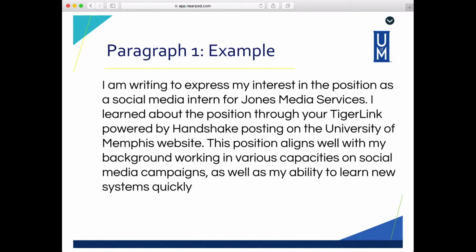So sometimes people have subsections, and that's fine, but really it is a letter. So what we want to suggest is that you write it as a letter, and usually letters just have those paragraphs. So what I'm going to do after I go over the basics is have you all look at a PDF that is the cover letter guide for the University of Memphis, and it has a specific example of how you can format your letter.